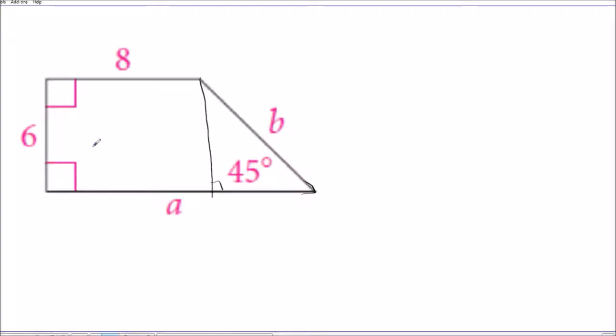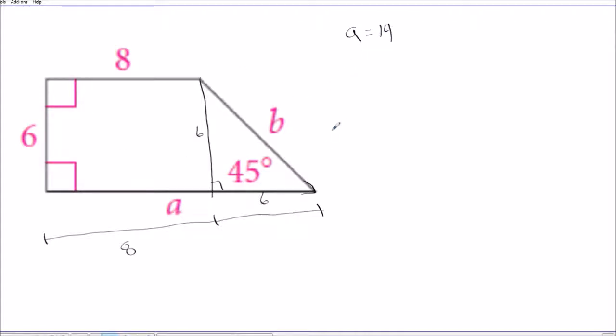Okay, so now I'm going to label the stuff I know how. I know the distance from here to here is, hey, you know this one, don't you? That's 8. Now that's not A. A is the entire distance, so I'll also need to find how long this is. We'll do that in just a minute. Okay, this is 6, so this is also 6. Now remember, in a 45, 45, 90 triangle, the two legs are the same length. So this little guy right here is 6. So what's A? Well, it's 8, and then it's 6 more. So A equals 14. I haven't even really written any equations yet.